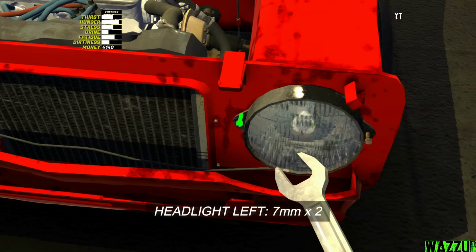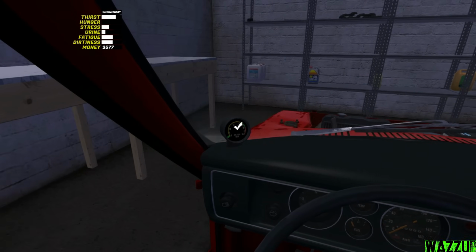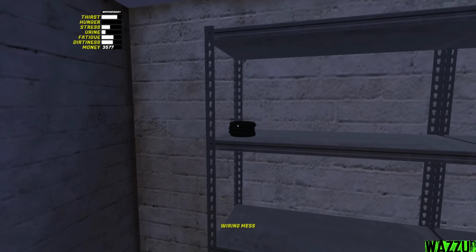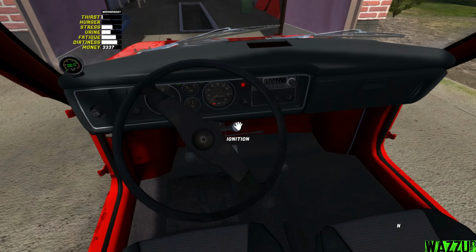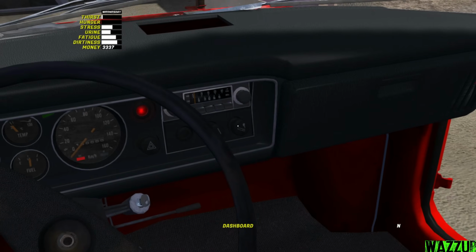Bam. Let me get the AFR gauge in the dash. It should be located, yeah, right there. We need to wire this thing in the dash harness connector, I think. Oh yeah, AFR gauge to the dash harness connector. Bam. Okay, let's try to turn on this thing. I hope it does work. Okay, there's the lights. AFR gauge works. That's a good thing.